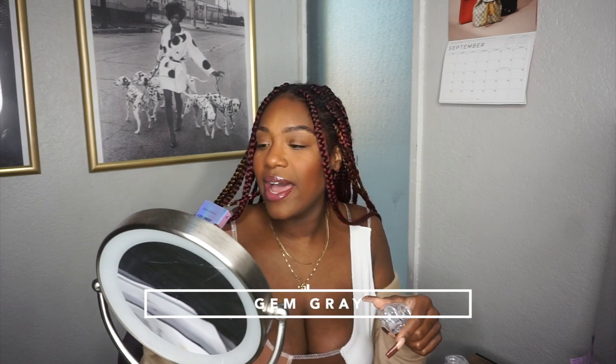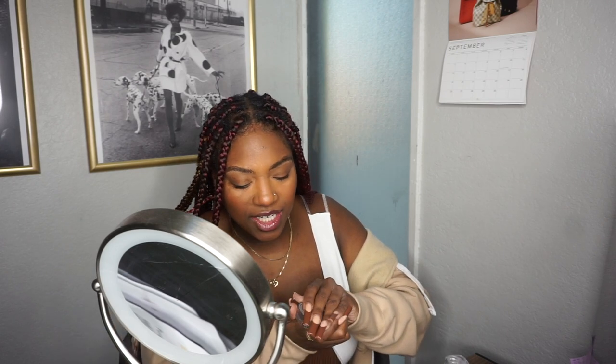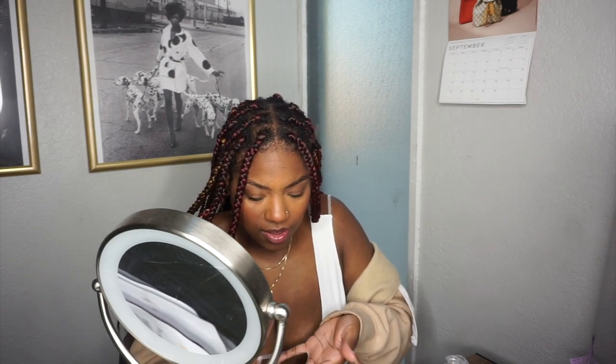This next one is the gray — I did get gray. I got Jim Gray and that's the next one I'm going to try on. Y'all, they have so many different options, you're gonna find a pair that's right for you. You don't have to get an exotic color if you don't like exotic colors, or you can — they even have cat eye looking ones. You gotta check out their website, and the shipping was really quick too. The Jim Gray looks more blue than the Assa Blue did. Do you guys think the same thing? It looks way more blue to me. I like it, but it's not giving me gray vibes — it gives me mermaid vibes.